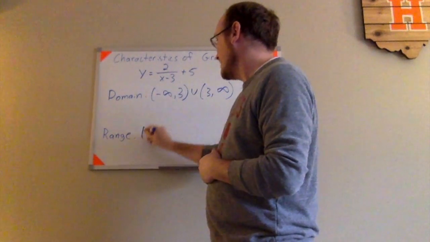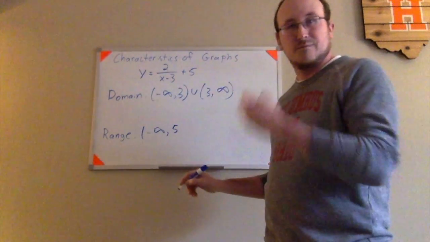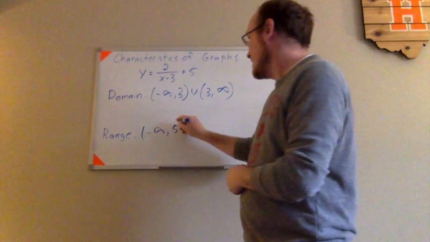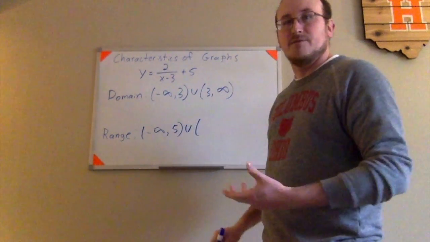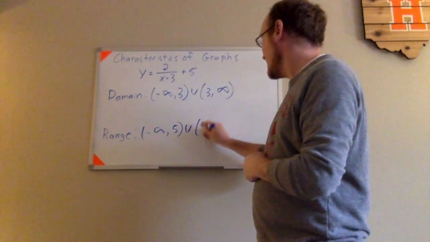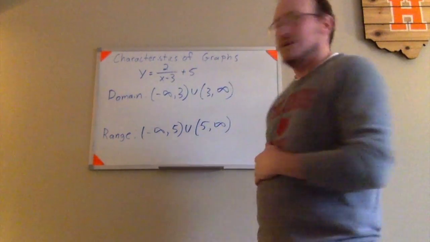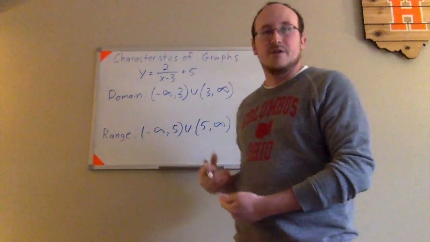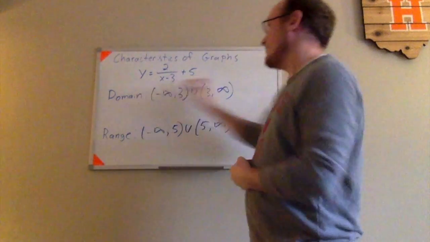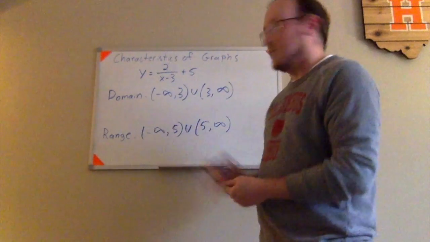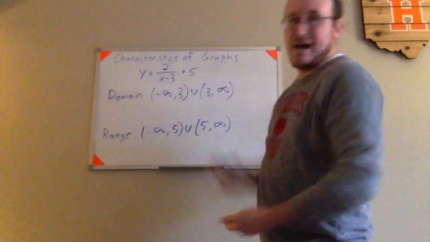So starting at the bottom, negative infinity, until the problem of 5. That's where we don't have that output value of 5. Parenthesis to make sure we exclude it. And then union to resume the rest of the range from 5 on. Again, making sure we have a parenthesis to exclude it to positive infinity. Again, make sure you're always building your interval notations from least to greatest. For the domain, the x values, it's from left to right on a number line. For the y's, again, it's still least to greatest, which is bottom to top of that vertical axis number line.